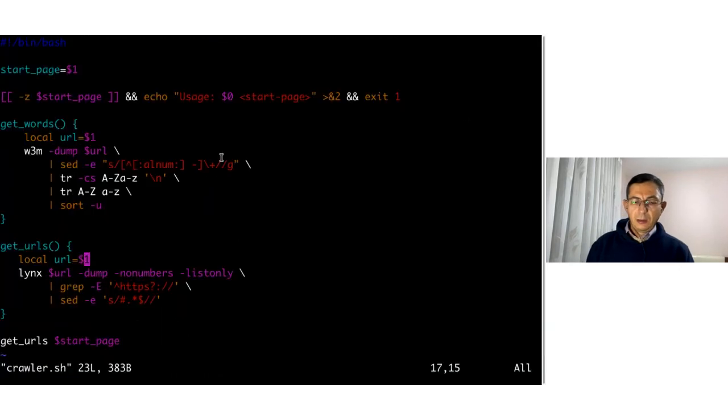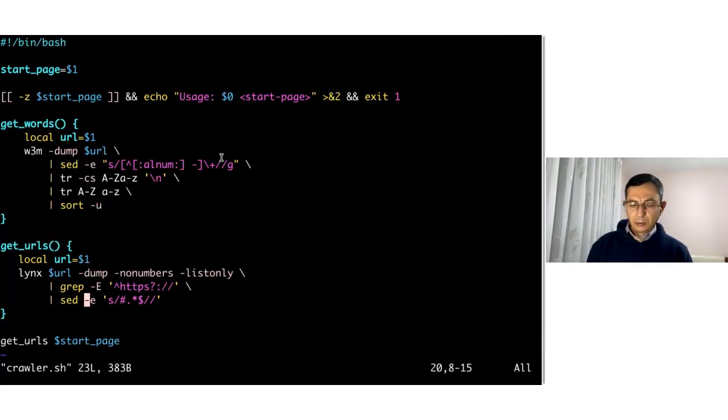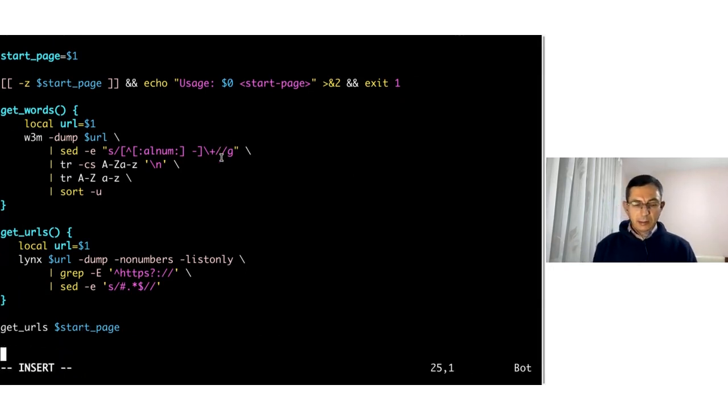Now let's continue with the logic of the program. Let's write the main function.